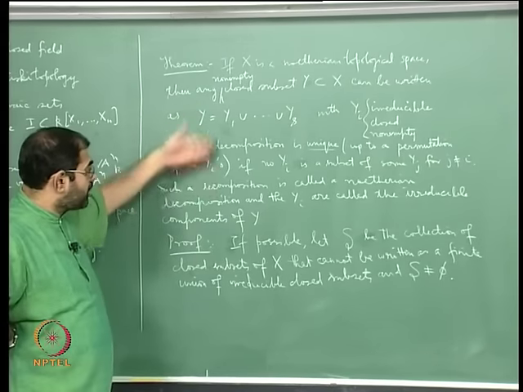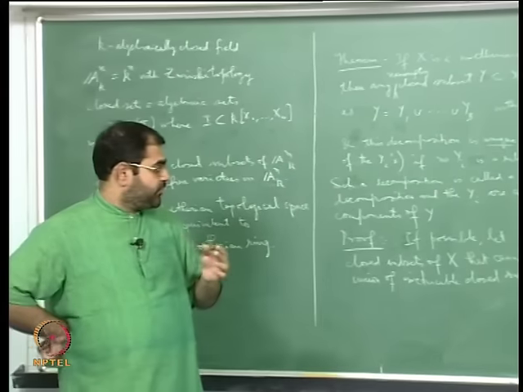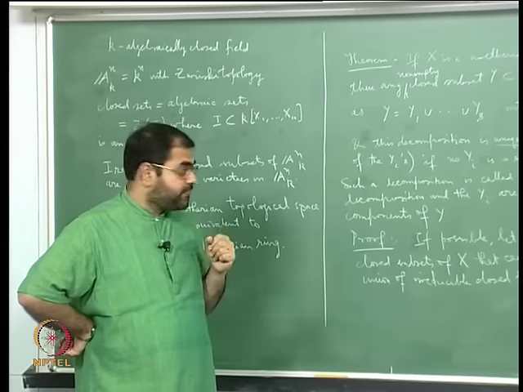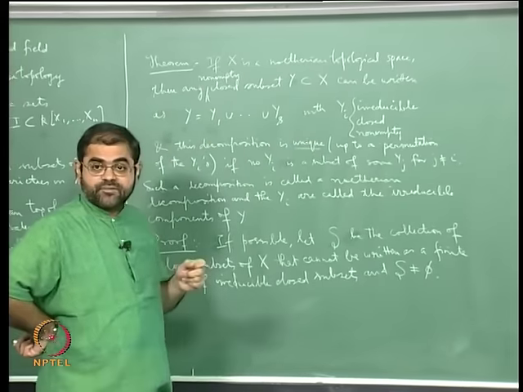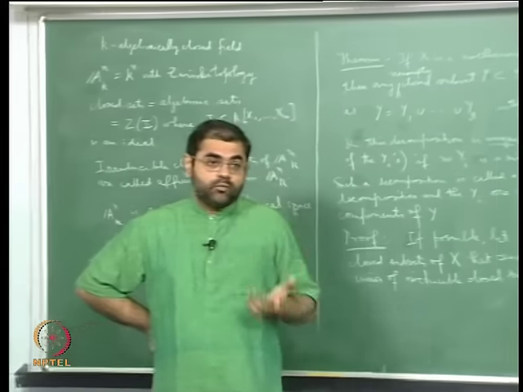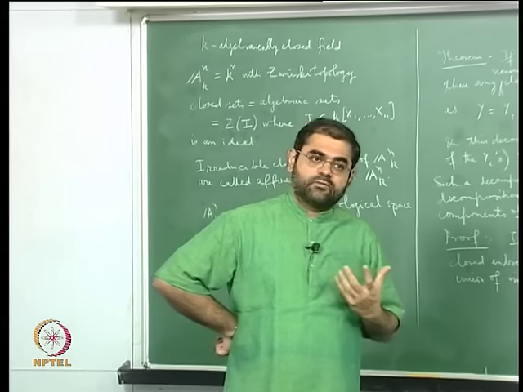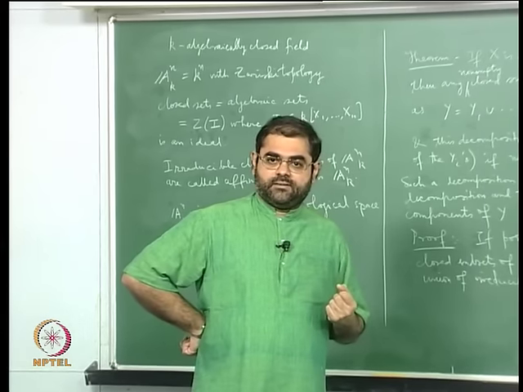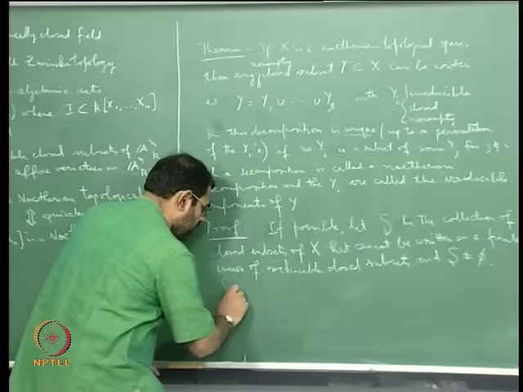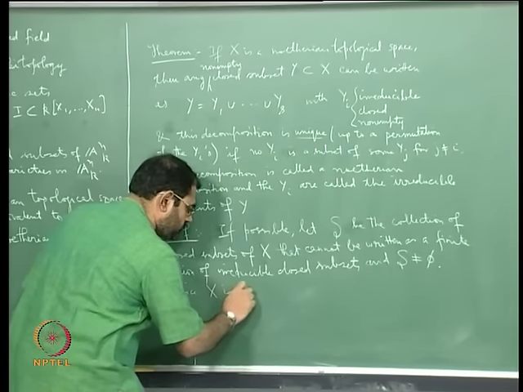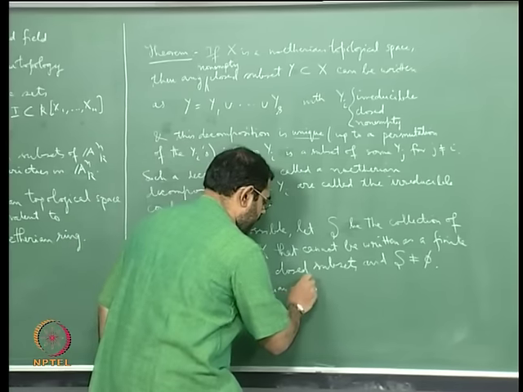Not even the stronger uniqueness of decomposition, it contradicts even the existence of decomposition. So S is non-empty. Now after all, S is just a collection of closed subsets of the topological space X and X is Noetherian. One equivalent definition of the Noetherian condition is that any non-empty collection of closed subsets will always have a minimal element. So since X is Noetherian, S has a minimal element.